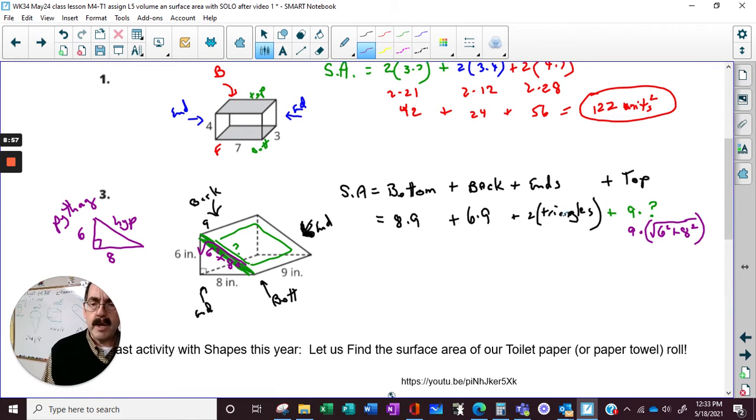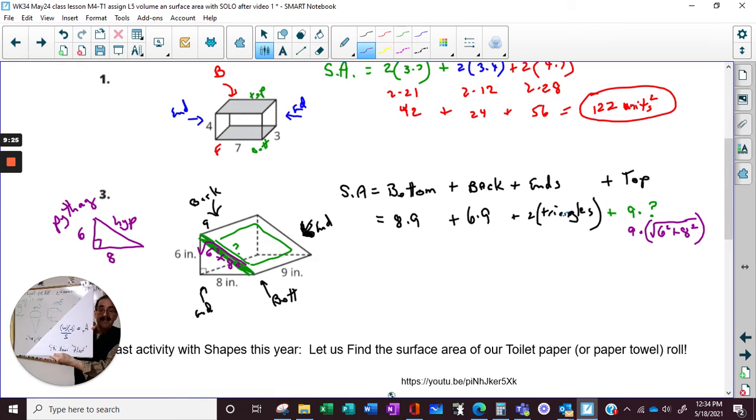Okay, now triangles. Come on. We're putting everything together. We're at the end of the year. We've got to have all these skills. How do we calculate the area of a triangle? Come on now. We've done this. Remember this famous prop? The area of a box is length times width. But we need the area of a triangle. How do we calculate area of a triangle? I know some of you know. Come on.